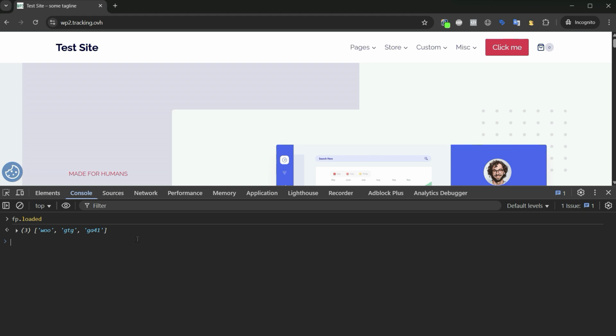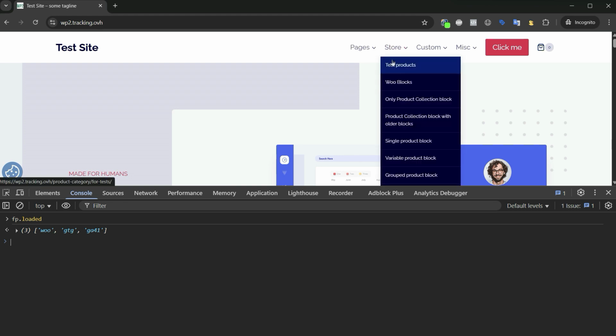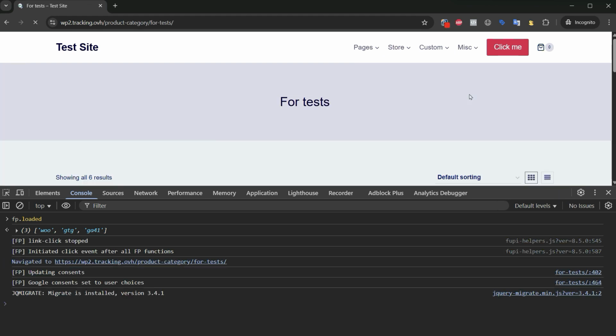Okay, so let me go back, and since we enabled our debug mode, this page will be populated with other events that happen on the website that we want to track. Most of them are custom or related to WooCommerce. So let me go to WooCommerce, to our test category.